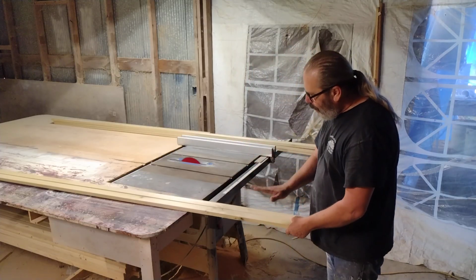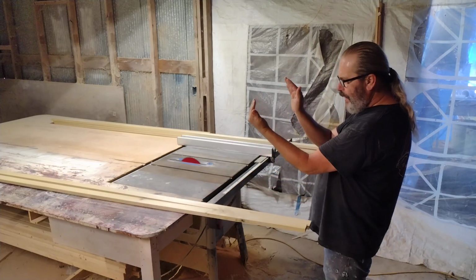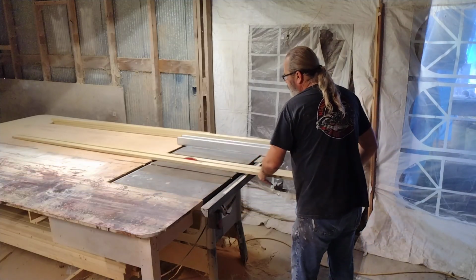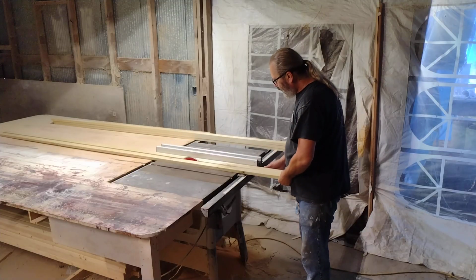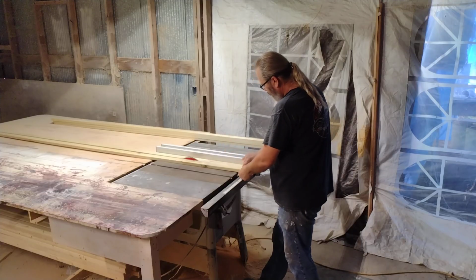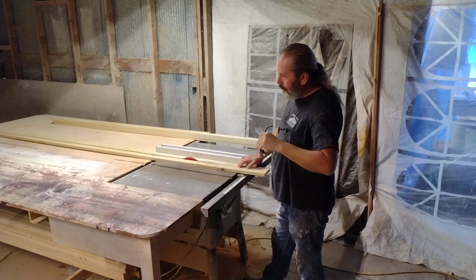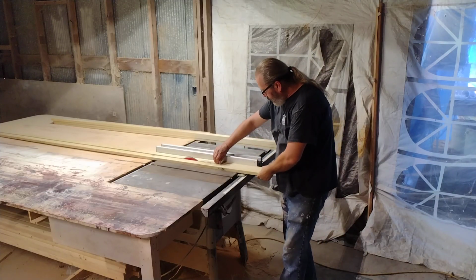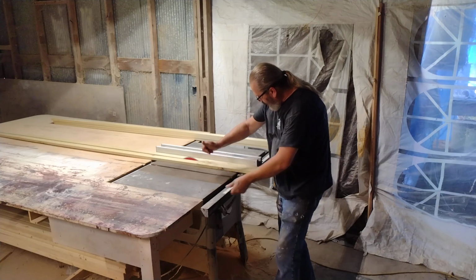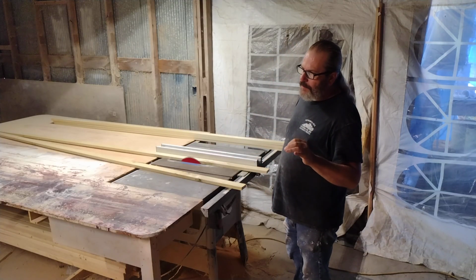But the other thing I wanted to go over with y'all, when you've got a board, especially one that's bowing out in the middle, when you start coming to the end of that board, when you get this close, you need to start preparing. Get yourself ready. Because a lot of times it'll put so much pressure that when you finally get to that one spot, all that pressure will snap and the whole board will just pop apart. If you're not ready for it, it'll scare the shit out of you.